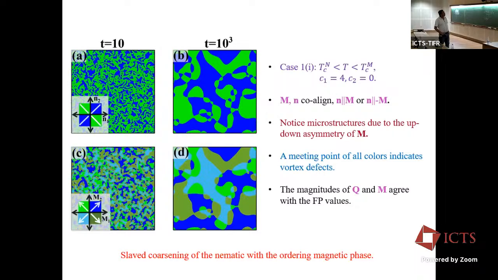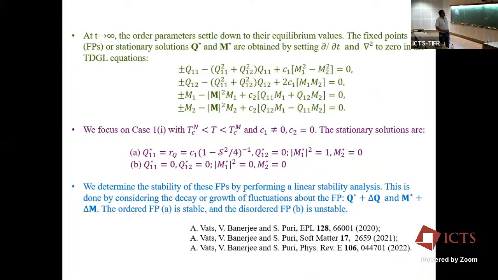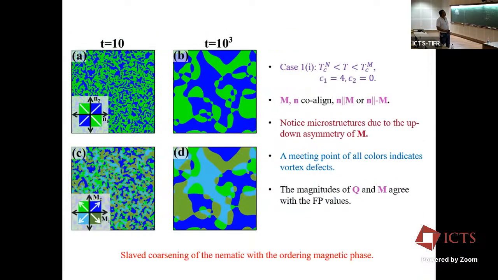Here's a picture of the evolution. The upper field is the nematic field. Remember, the nematic field is intrinsically stable. It intrinsically does not order at this temperature of quench. That's the magnetic field, which it likes to order because I'm below its relevant critical temperature. What happens in this case is that the magnetic field aligns, the magnetic field orders as it is. And in that ordering process also drags the intrinsically stable liquid crystal field into order, basically. That's because M likes to point parallel to N, basically.